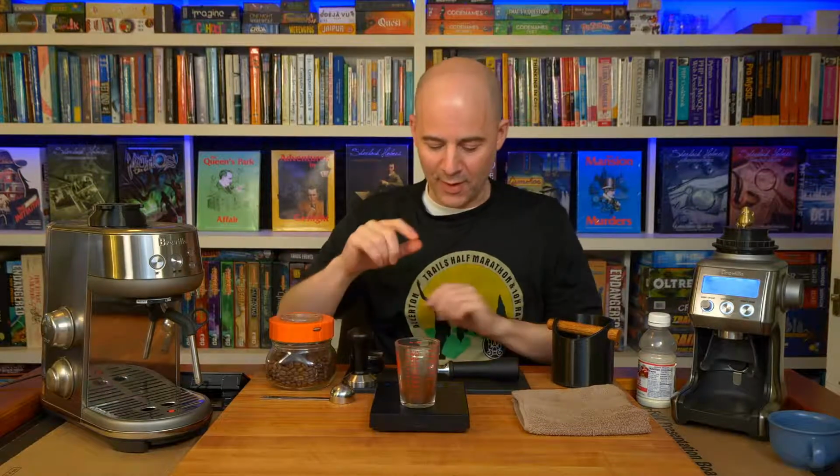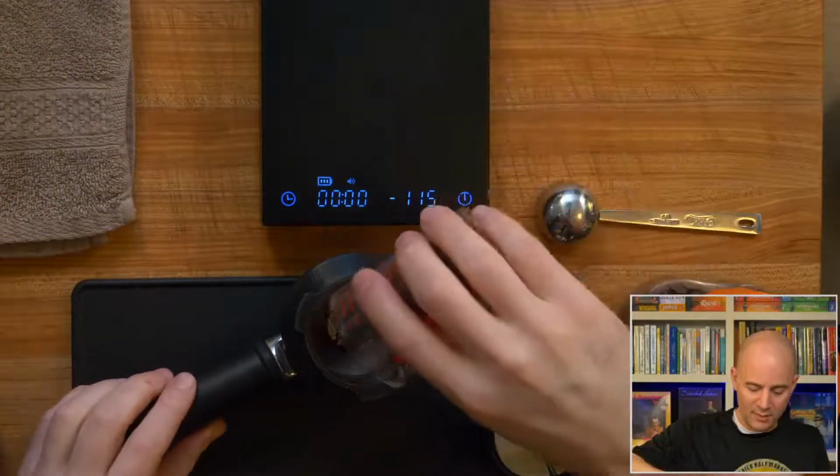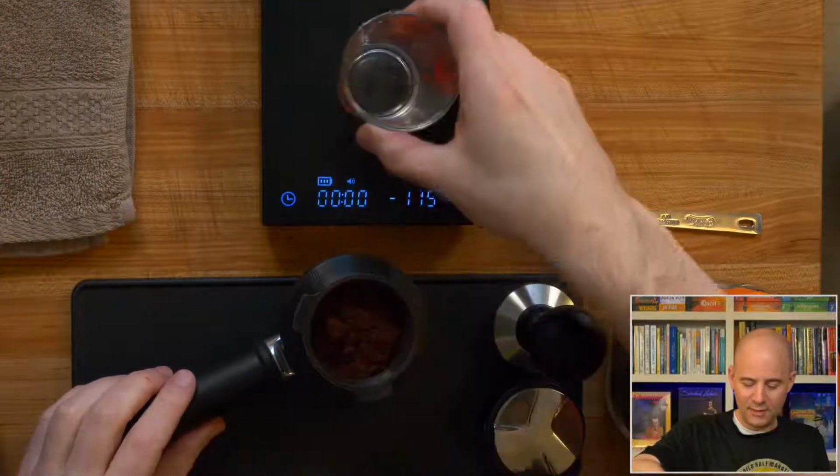Okay, we've got our 11 grams. We've got our portafilter, which is what this is called. We've got our basket. Now we want to put the coffee in here. We're going to use another 3D printed device. This is a little funnel that goes on top and it just clicks in. It's got magnets. I modified the 3D design to put magnets so I can attach it to the espresso machine. And we're going to go to the top-down view here. We're just going to dip it into here.